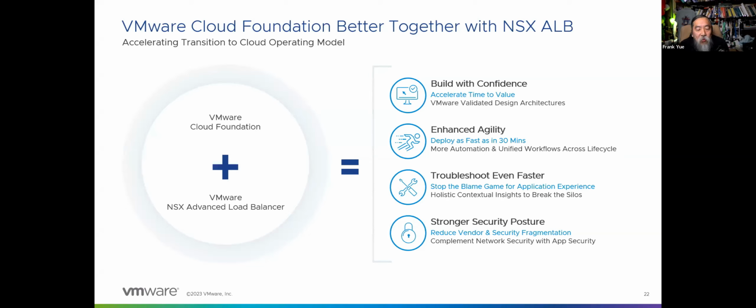As Sabina also mentioned, NSX has security built in. Distributed firewall is a very popular component of the NSX platform within the VMware Cloud Foundation. And now with NSX Advanced Load Balancer, we're adding application layer security. So we're adding web application firewall to protect against OWASP top 10, to do compliance dealing with, in the US, HIPAA and FERPA, and GDPR in Europe, and PCI DSS for financial, et cetera, where we can really enhance the security posture end-to-end across that entire OSI stack by bringing these solutions together.